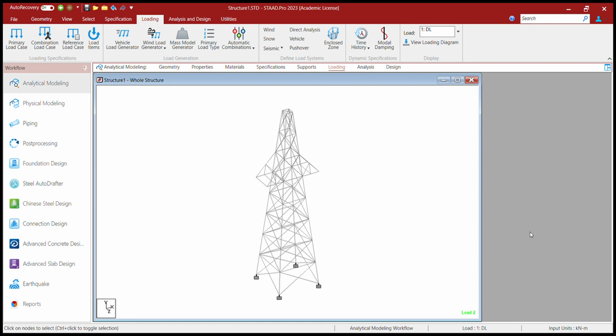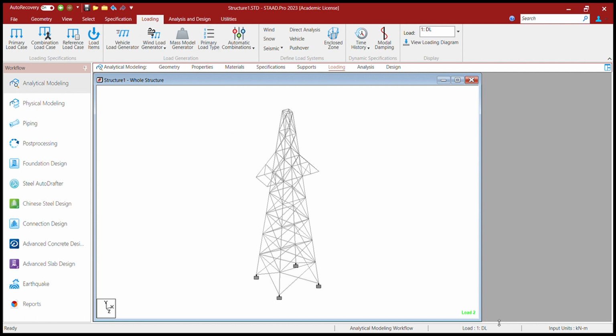Now under wind load we will create that intensity. We will apply that intensity in the positive x direction with a factor of 1, add, in x windward phase but with a negative factor minus 1, add, similarly in z direction with a positive factor 1 and a negative factor minus 1.